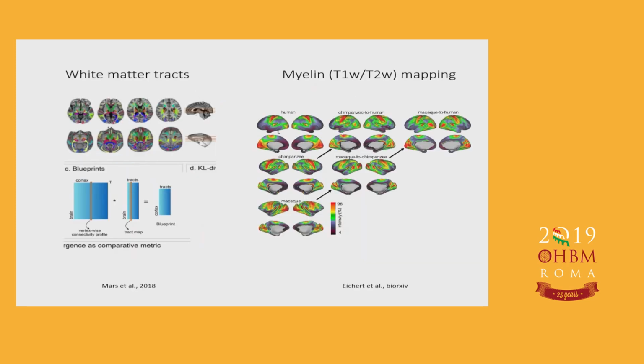And recently, this cross-species alignment work has been done by the Rogier Mars group from Oxford, using the white matter tracks to create white matter landmarks and to map the white matter connectivity between the vertex and the landmark regions to compare across species, which he referred to as a blueprint. Another one is to try to use the chimpanzee as a midpoint to map the human brain and the macaque brain together.